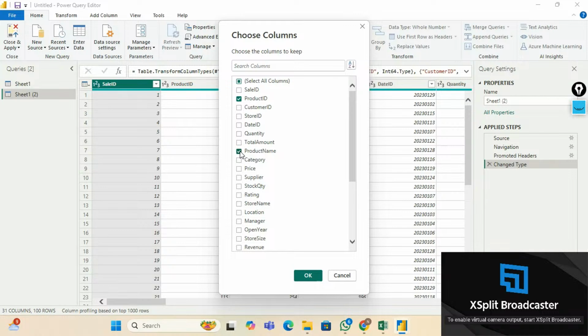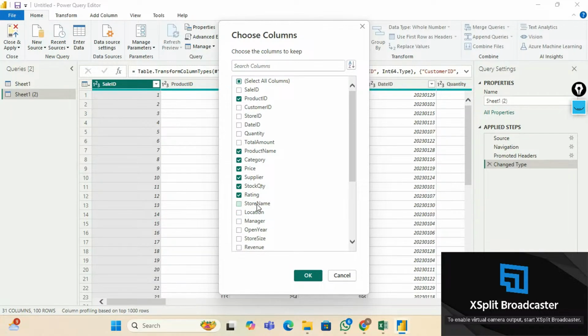First, the product ID, then the product name, then the category to which the product falls under, the price of each and every product, who is the supplier of the product, then stock quantity, what is the stock quantity of each and every product, and the rating that we get for this product.